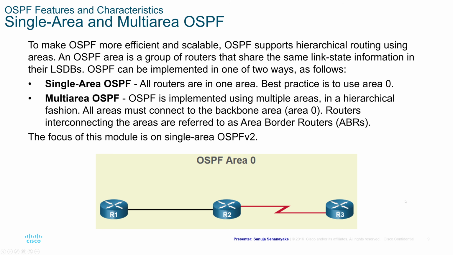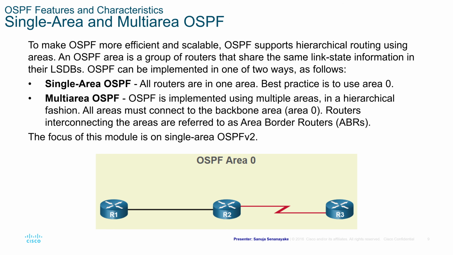Single area and multi-area OSPF. To make OSPF more efficient and scalable, OSPF supports hierarchical routing using areas. An OSPF area is a group of routers that shares the same link state information in their LSDB. So if somebody asks you, what is an OSPF area? That is the definition: an OSPF area is a group of routers that shares the same link state information in their LSDB.